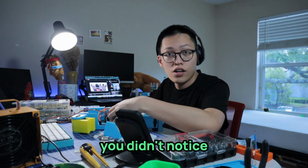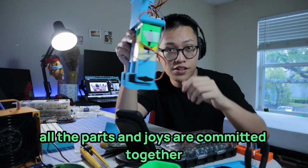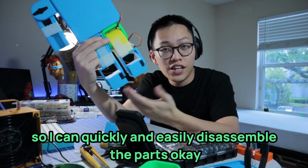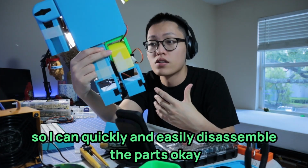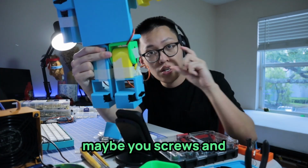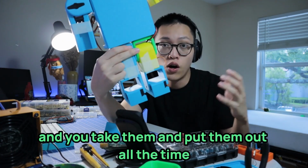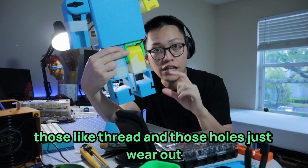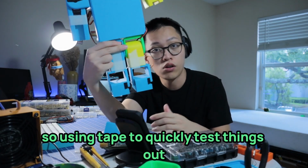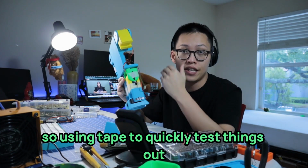If you didn't notice, all the parts and joints are connected together using tapes, a painter's tape, so I can quickly and easily disassemble the parts. Because these parts are 3D printed, if you use screws and you need to put them in and take them out all the time, those threads and those holes will just wear out and it will not stick anymore. So I'm using tape to quickly test things out.